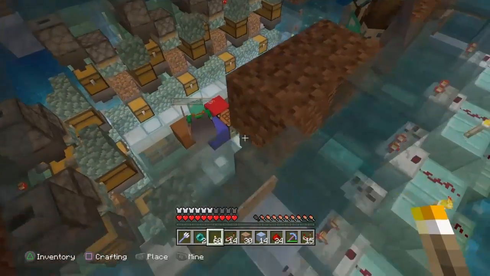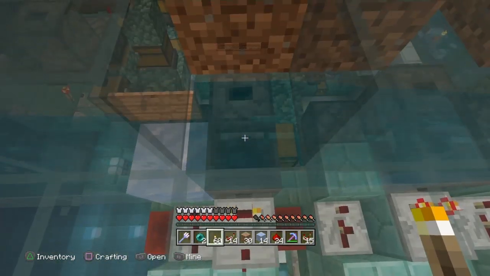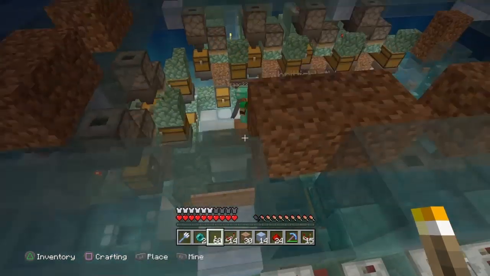Isaac Gamer just went to my base and grabbed some wooden trap doors so we can open up this and access it. That'd be so cool when we have an issue like that.